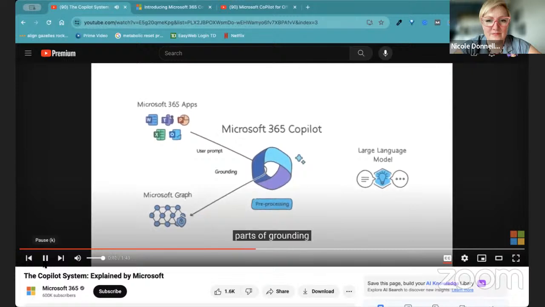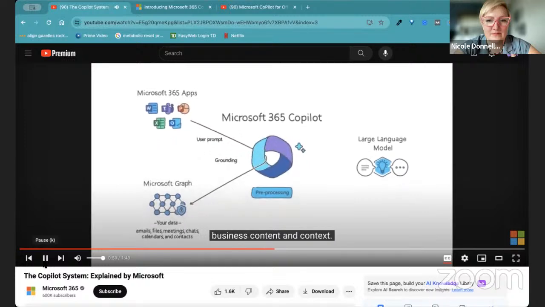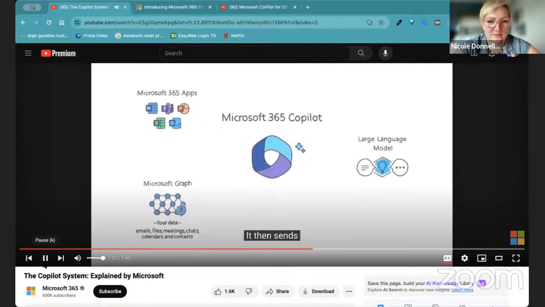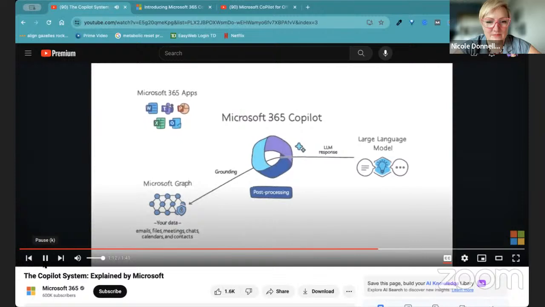One of the most important parts of grounding is making a call to the Microsoft Graph to retrieve your business content and context. CoPilot combines this user data from the graph with other inputs to improve the prompt. It then sends that modified prompt to the LLM. You may be familiar with what an LLM can do based on your experience with ChatGPT or Bing Chat. CoPilot takes the response from the LLM and post-processes it.